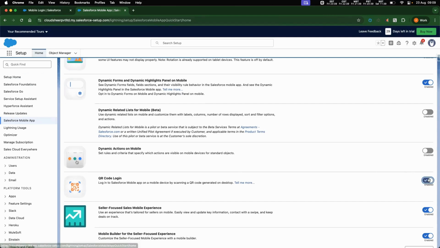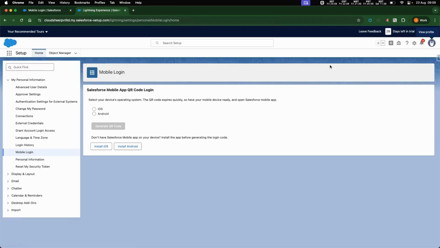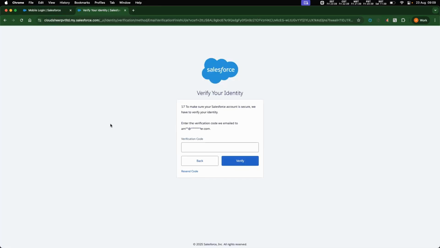Now I'll click on this, it will be enabled, and now I should be able to generate a QR code to log in to the mobile app. You can see I need to choose the app and generate the QR code. It will send me an OTP. Let's enter the OTP, because Salesforce has increased the security and it asks for an OTP every time.